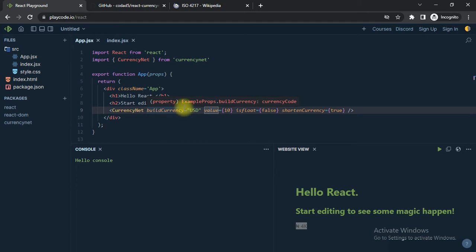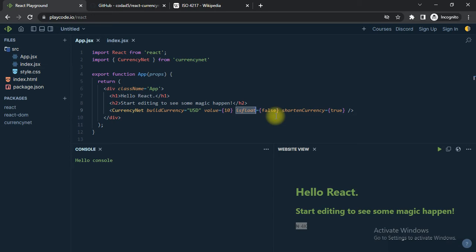Like I said, I'm currently in Nigeria, so mine is converted to 4K Naira, because 10 US dollars is approximately 4K Naira. That's it.